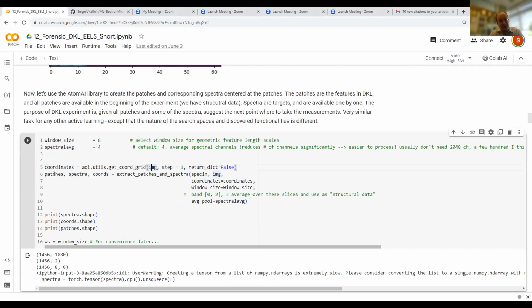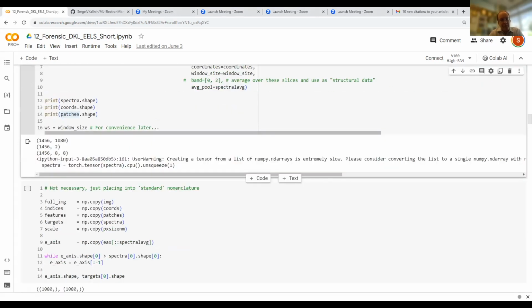Then we create our data set as the collection of patches, spectra, and coordinates. Given that we have to run this many times, there is a special function in AtomAI that allows us to do that. And then we look, and this is what our dummy data set is.